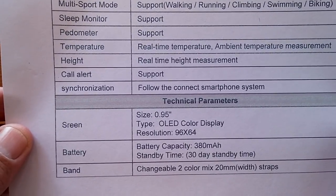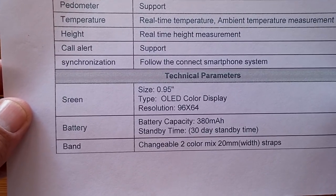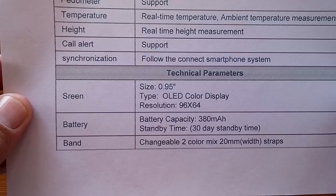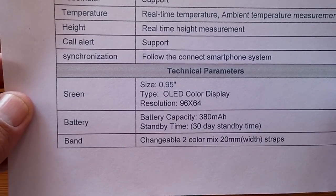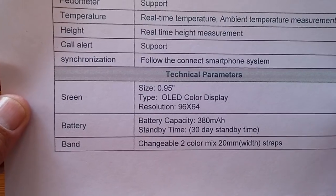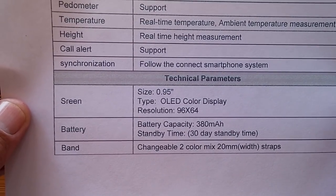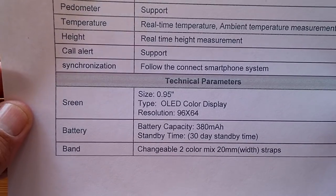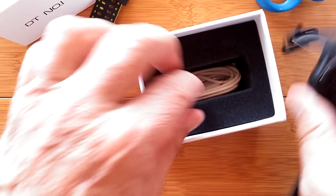Call alerts is normal. And a 0.95-inch 96 by 64 pixel screen with a 380 milliamp battery, giving you a month of standby time and at least a couple of days, 2-3 I think, with heavy GPS use. We'll have to find out as people test them and tell us all about them. What else comes in the box?